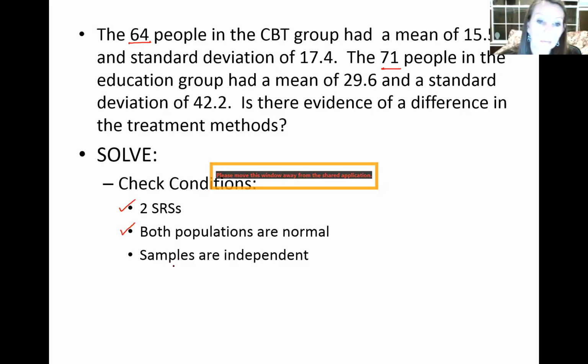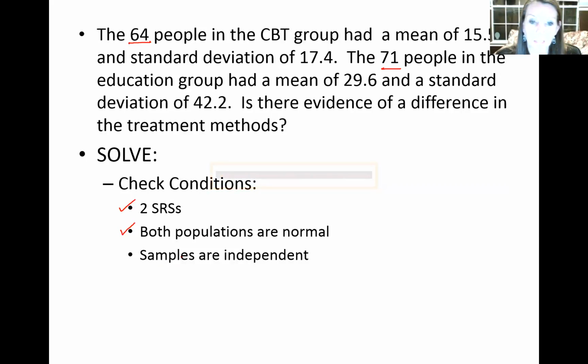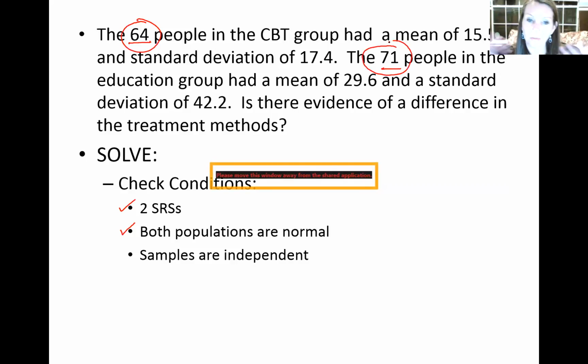And then the samples being independent, that just says, did we choose the right method? Because this is the independent 2-sample method that we're trying out here. And yes, those 2 samples were independent. They took the kids and randomly assigned them to the 2 groups. There was no matching or pairing. You can also see that we have a different sample size in each group, which is another indication that we have independent samples, because if it was matched pairs, it would have to be the same number in each group.